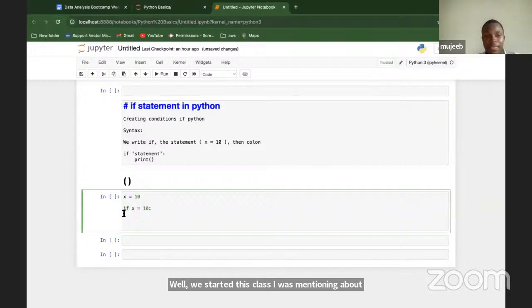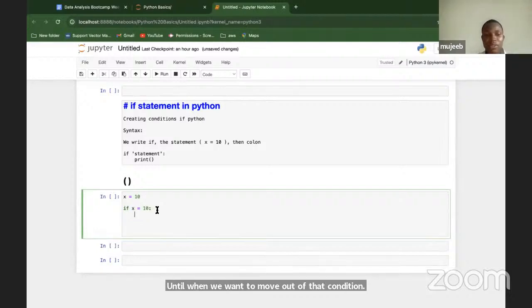It's very important. When we are inside the condition, we must follow the indentation of that condition until we want to move out of that condition. So let's say I want to just check if x is equal to 10, then print yes.